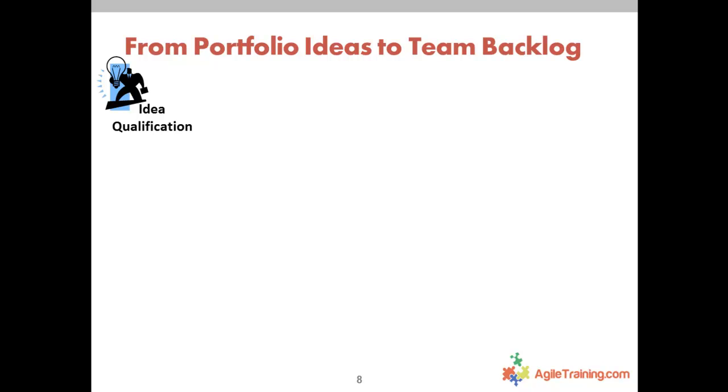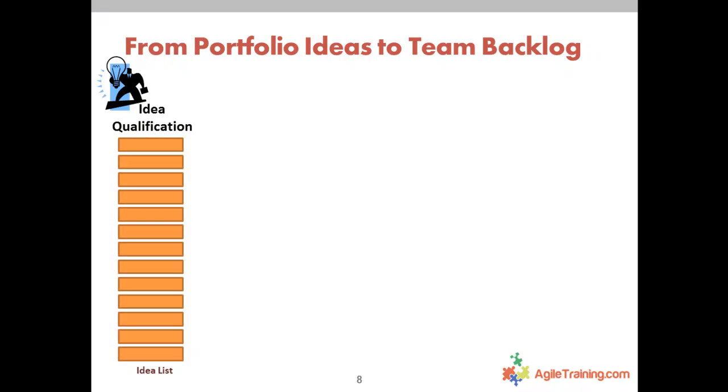The problem is we have ideas. And these ideas keep coming. They never stop. And business folks and customers always have new ideas for things that they want to get done. So what we need to do is probably qualify those ideas and pick the top ones that actually do need to be executed on, or at least be initiated and investigated. And I always say that the idea qualification step really should be a quick one. It shouldn't require a lot of resources.